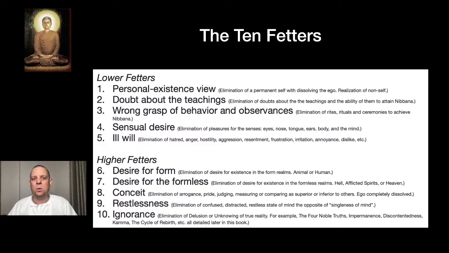But even in order to eliminate the 10 fetters, as I've been discussing in our previous classes, a practitioner would first need to understand the 3 universal truths, the 4 noble truths, the Eightfold Path, the 5 precepts, the natural law of Kamma, the 3 wholesome roots or the 3 poisons, and a lot of other teachings that we go through in this group learning program and in the book Developing a Life Practice, The Path That Leads to Nibbana. All of these are foundational teachings.